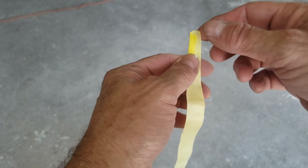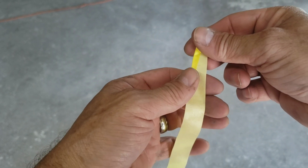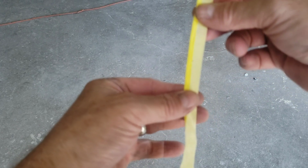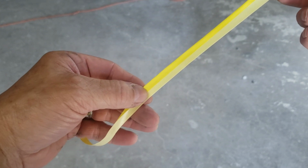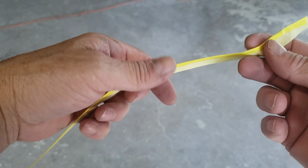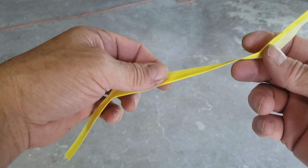Okay, so let me show you how I created this tape. So what we have here is just a piece of tape. I fold over the front edge and then I just run my thumb down the rest of the tape, folding it over as I go. This is a little technique that helps you create this piece of tape that's going to allow clear to blow underneath it without creating a hard clear line, because that is what you want to avoid when you're blending.